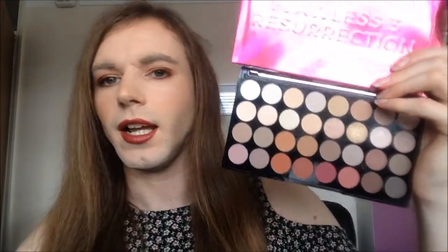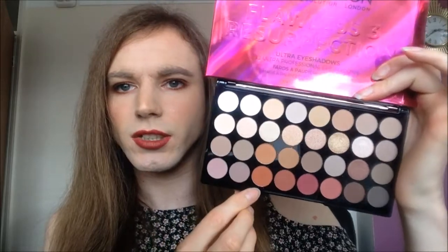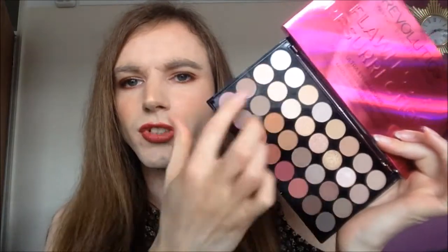I always struggle opening this one. I made this order about a week ago and I've already opened them up and had a look inside. You always get a massive mirror, full size of the palette, and I'll put the lid over there so it doesn't blind you as much. You always get the film inside with the shade names on. Those are the colours — it's a mix of very autumnal shades, your reds and oranges and some golds, and then mostly neutrals around the edges.